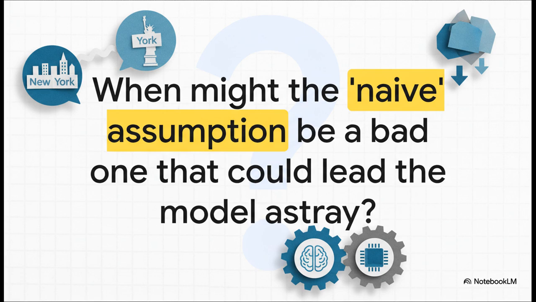And that leaves us with one last big question to chew on. We've seen just how powerful and efficient this naive assumption is. It's a fantastic shortcut. But when is it a bad assumption? What happens when our features are obviously not independent, like the words San and Francisco? When could this shortcut actually lead our model down the wrong path? Thinking about that trade-off, well, that's the next level in really mastering these models.